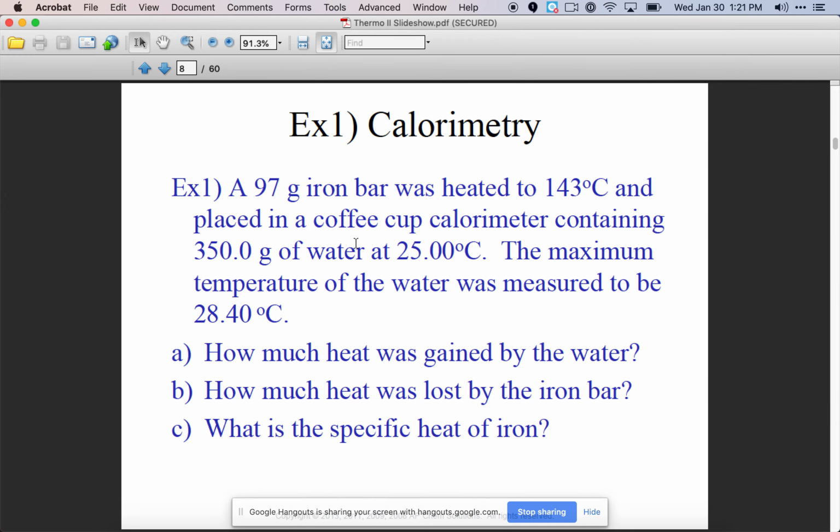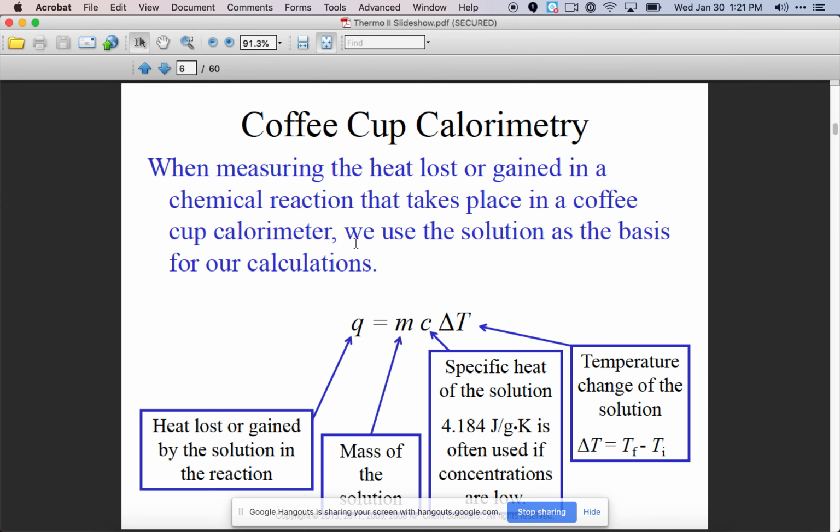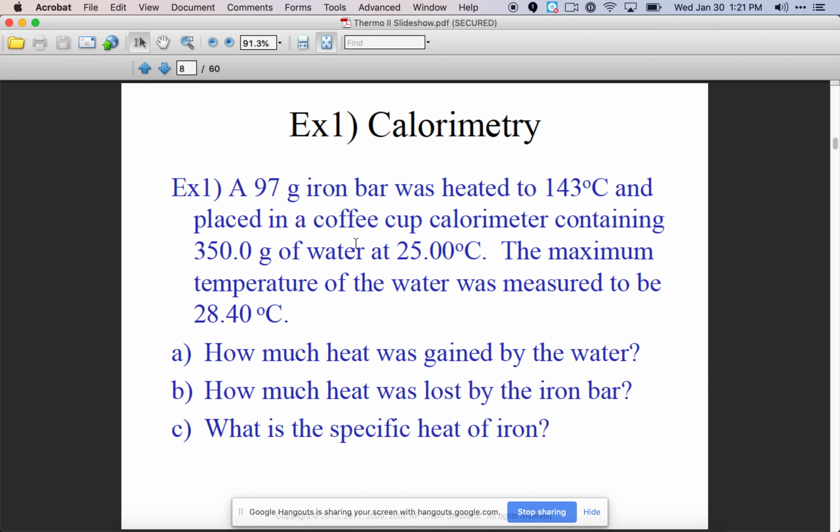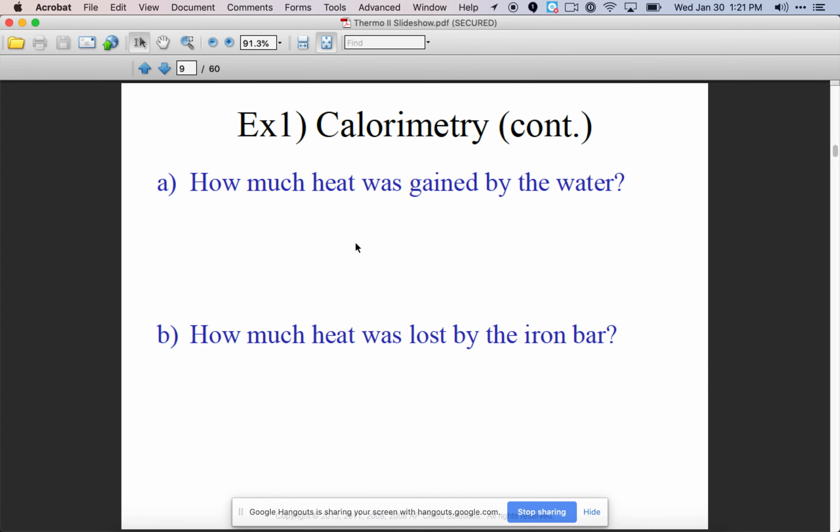Wait, is temperature in Kelvin? Well, it's kind of all over the place. It could be Celsius, it could be Kelvin. I think in your lab it was Celsius. Is that right, people? No, it's Kelvin. Did you have to convert it to Kelvin? I'm sorry. If they give you Kelvin, you probably want to convert it to Kelvin. But I know I've seen it both ways, so I would just use whatever they give you.